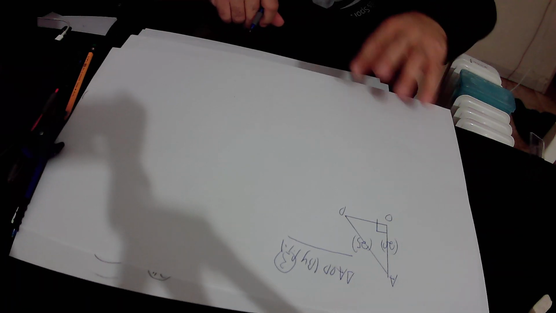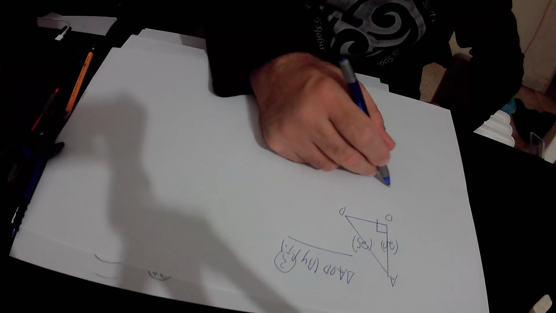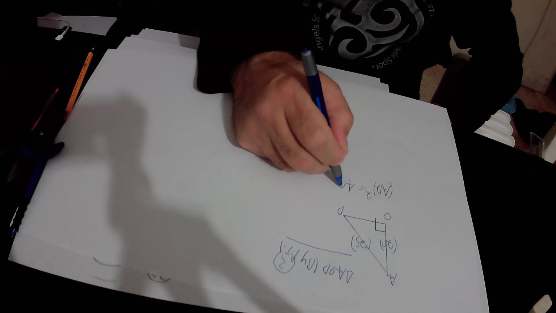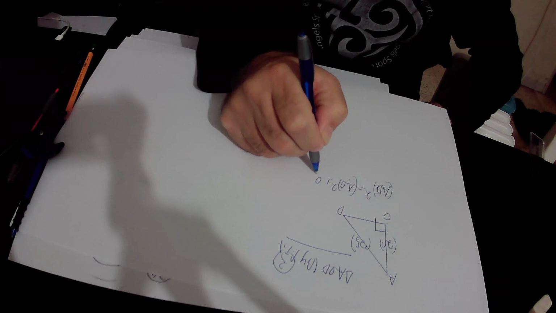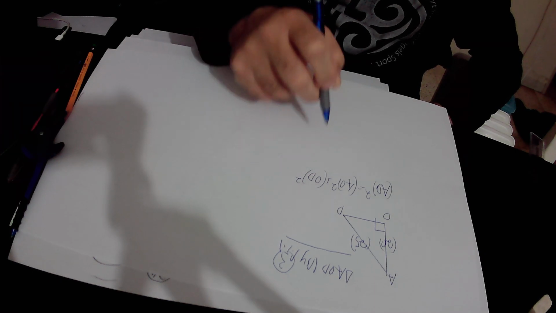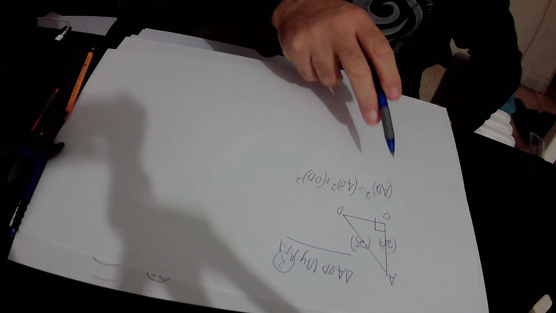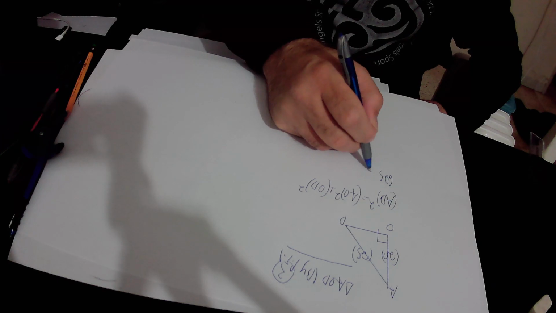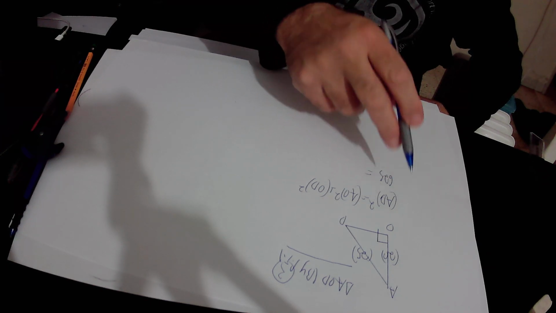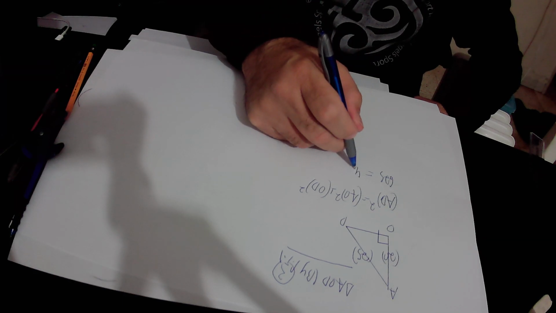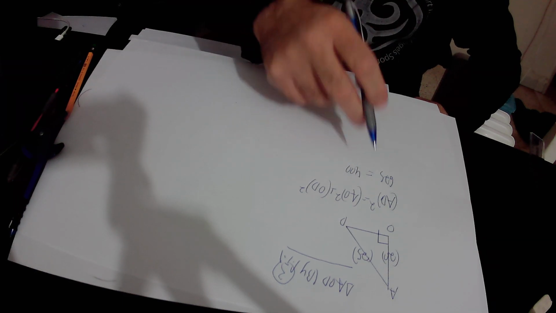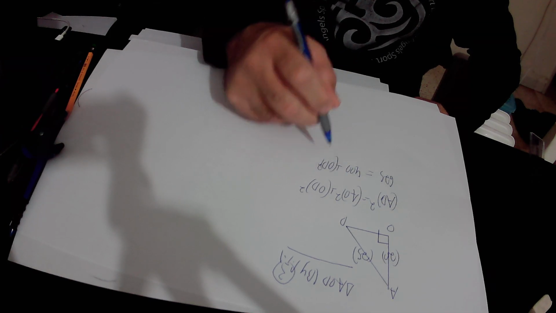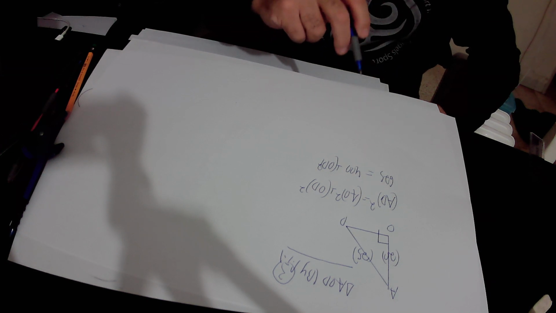PT is the abbreviation for Pythagoras theorem. According to the Pythagoras theorem, in this right triangle AOD, AD squared equals AO squared plus OD squared. AD is 25, therefore AD squared is 25 squared, that is 625. And it equals AO squared. AO is 20, therefore AO squared is 20 squared, that is 400, plus OD squared. OD is the missing side, so we leave it as it is. In conclusion, 625 equals 400 plus OD squared.